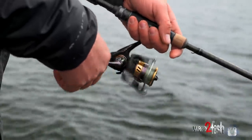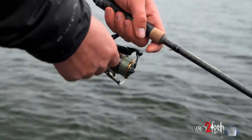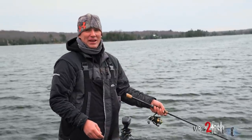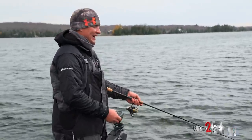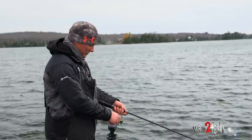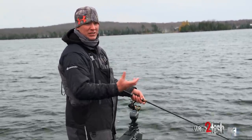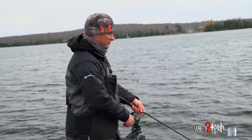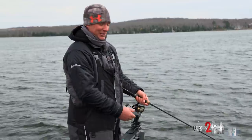But the biggest thing for me is when I do hook a fish, I tend to get a little rammy with them when I first hook them on a jerkbait, and I end up tearing a lot of hooks out. So a little bit smaller arbored spool allows less line pickup, which allows less torque on the fish. Because when I hit them, I tend to want to get them into the boat.